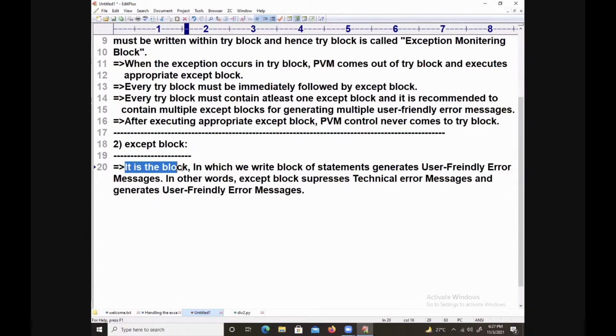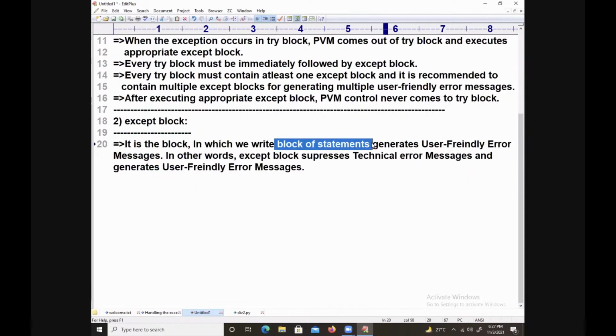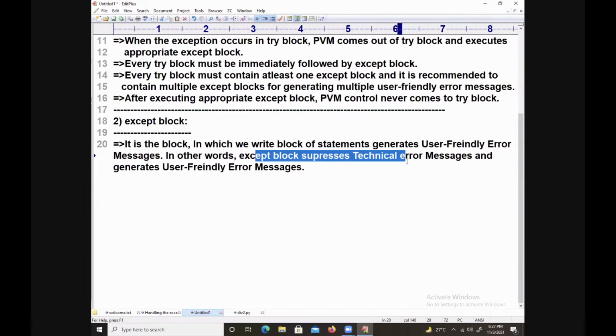It is the block in which we write a block of statements that generates user friendly error messages. Hence the try block is called the exception monitoring block.